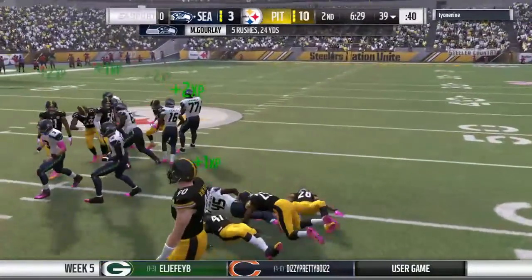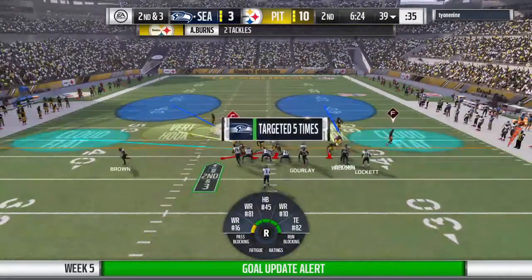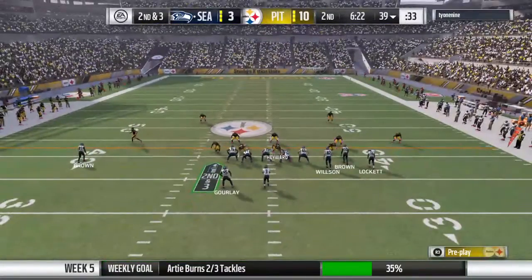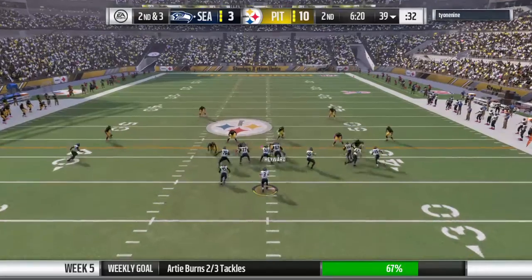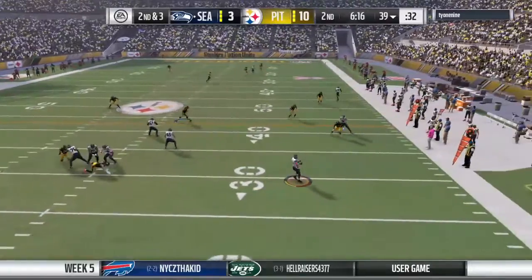And he'll get this one up to about the 39 here. It's a 7-yard carry to set them up with a 2nd and 3. Okay, he didn't break that one all the way, but you got to know that he feels like he's right on the verge, and that's probably exactly what he's telling them in the huddle right now.